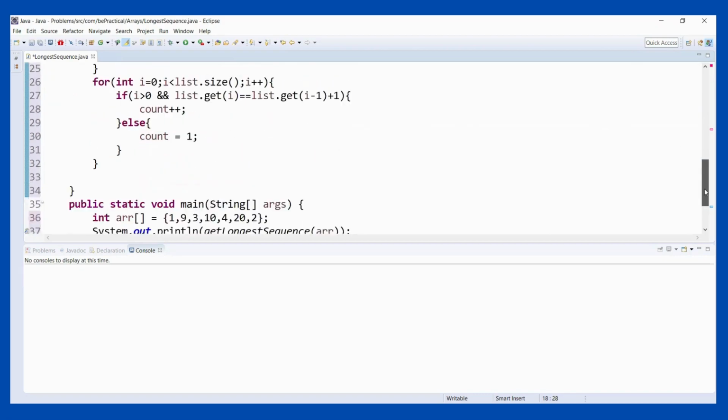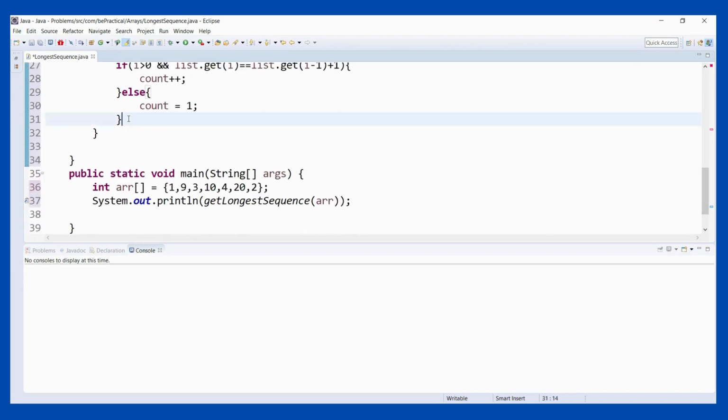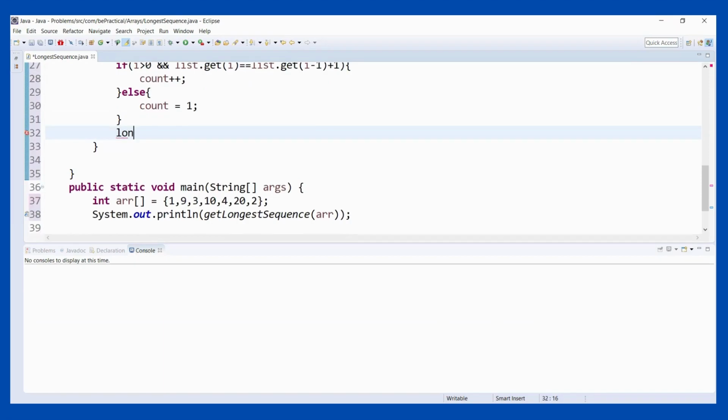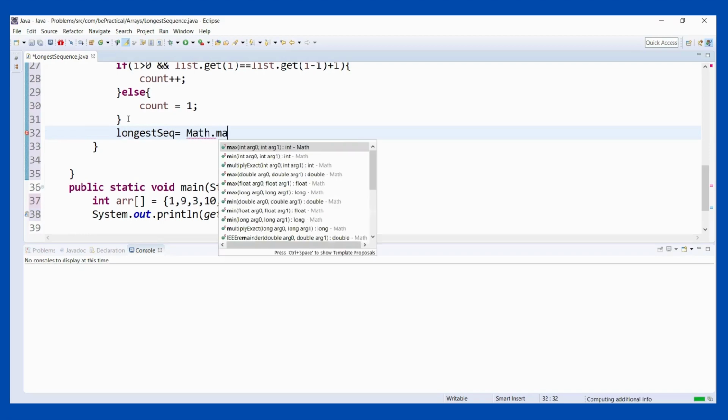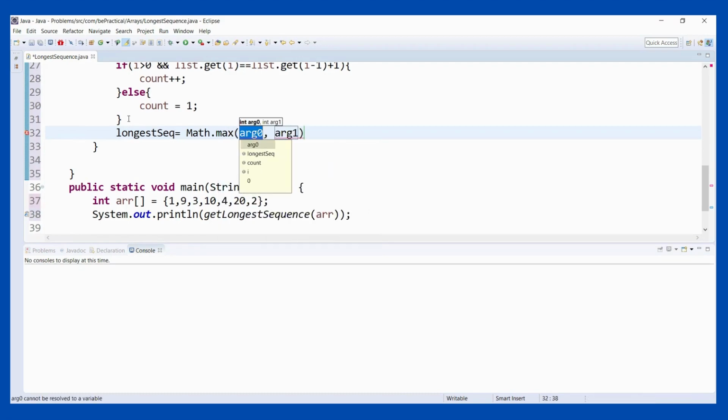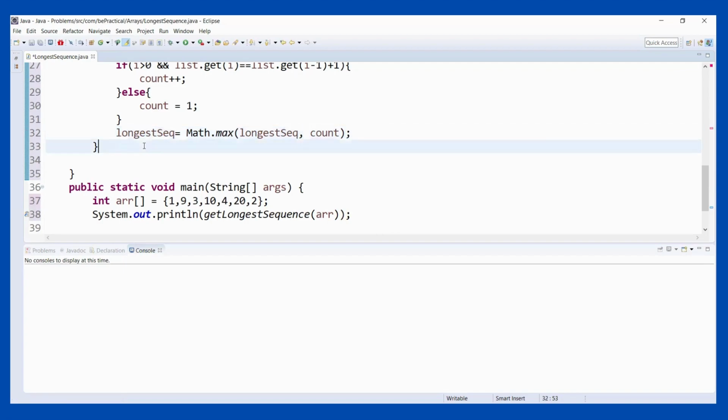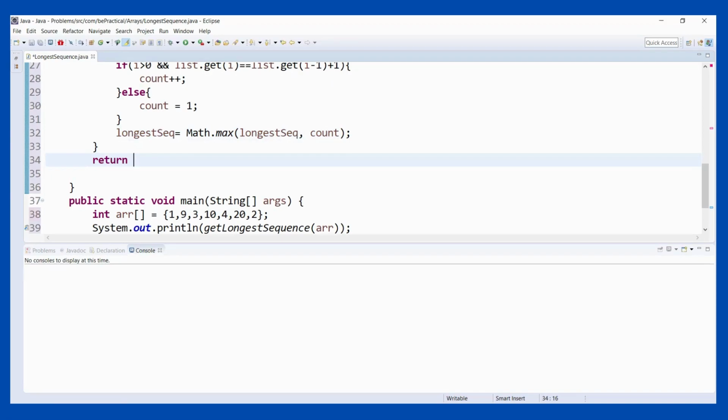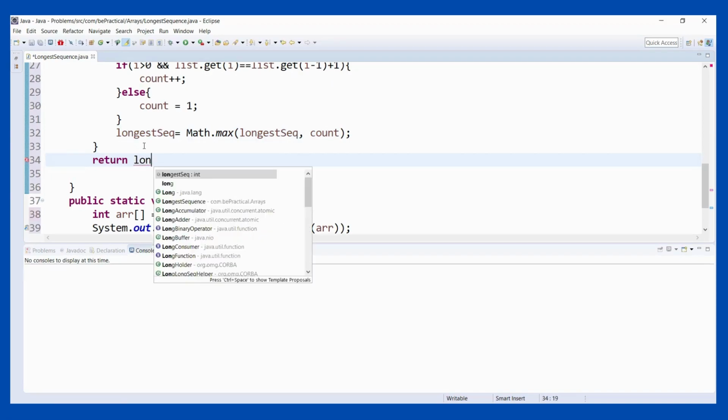And here I'm going to reinitialize longest sequence equals to math.max, and here I'm going to pass the longest sequence and the value of count. Okay, and after that simply I will return the longest sequence.